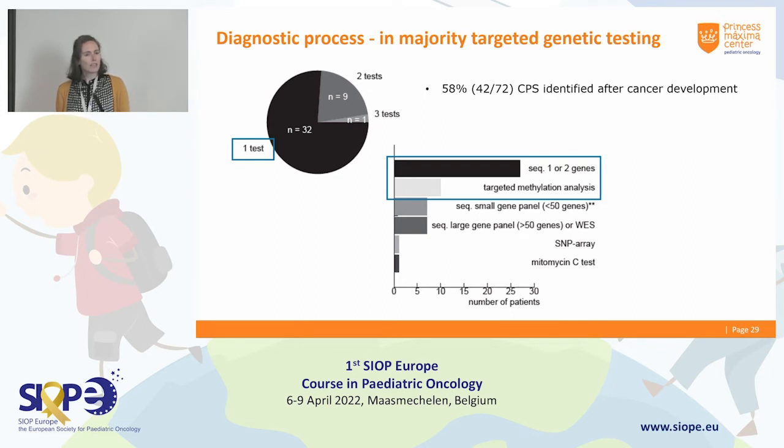We also looked at this study that we did, looking back, what kind of syndromes did we recognize, what kind of genetic testing we did. And in most of these patients, we just asked for targeted testing of one or two genes. So that's very promising for the countries where large gene panels are not available yet. Often you don't need them. You don't need a large panel to find a mutation in the retinoblastoma gene or in the dicer gene. And often the phenotype or the tumor type can help you to just specifically ask for this targeted test. Again, of course, we don't know what we missed in this cohort if we would have applied large gene panels.